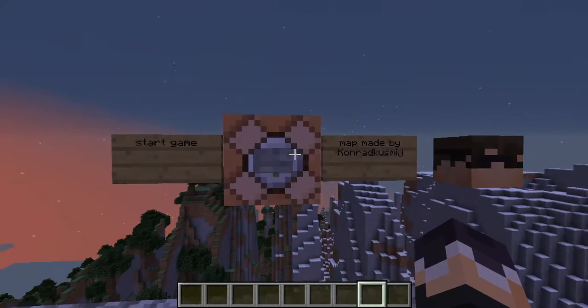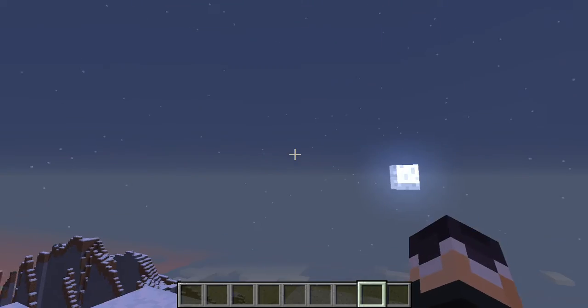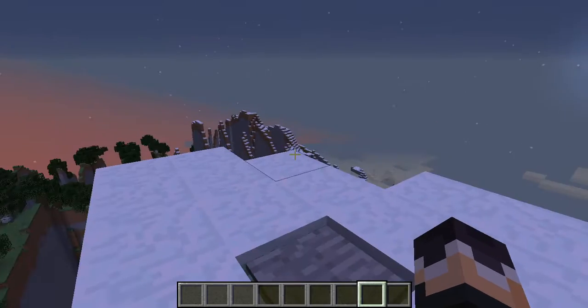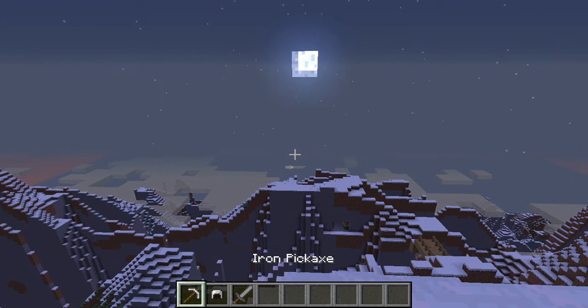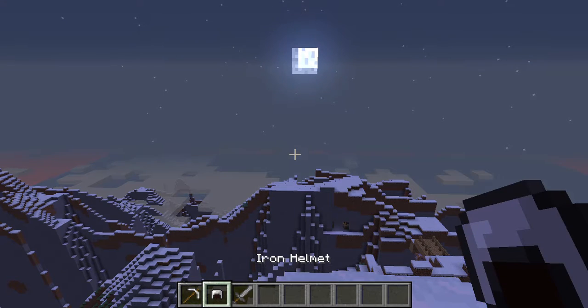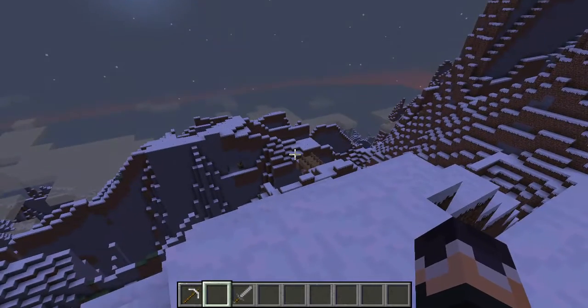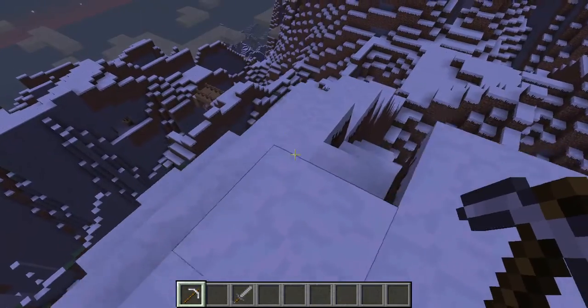Okay, I'll just get straight onto the map. Okay, TP. This is the timing where it's supposed to be. It's supposed to be 40,000. And if you step on this, you get the iron pickaxe and helmet and stuff. You wear the thingy, the pickaxe, and the daylight cycle begins.